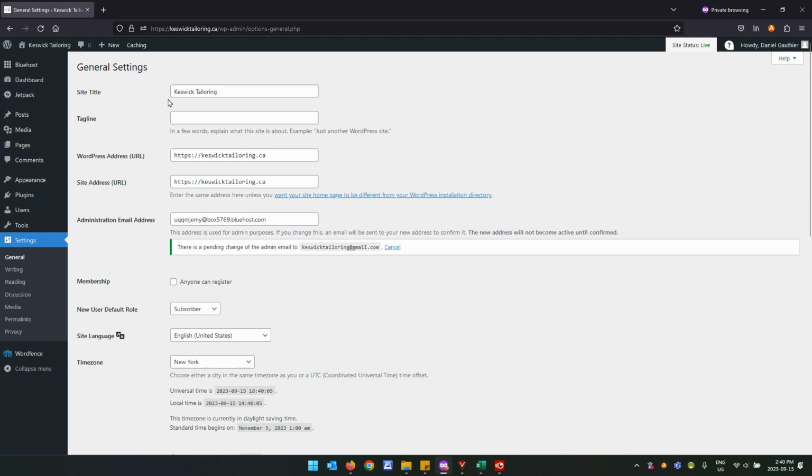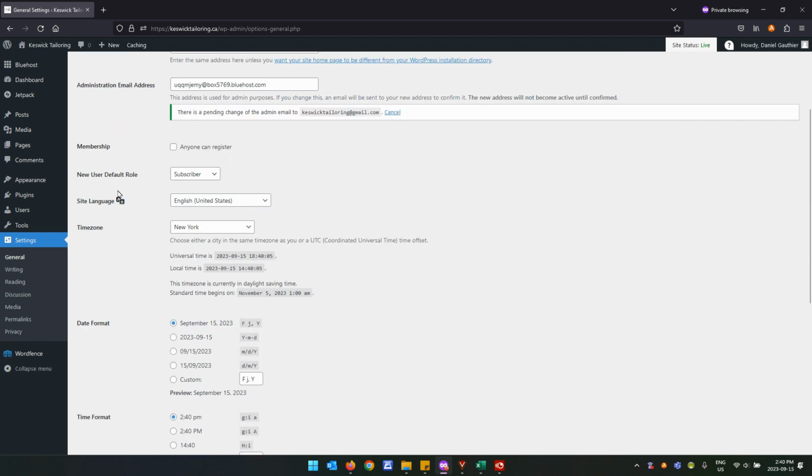The general is where you can choose your site title, and that's where it's going to display automatically when you choose a theme. If you had a tagline, you could put that in there too, and then depending on the theme again, if it enables showing the tagline, then it will display whatever you have typed in there. You also have your website address, which you don't want to change because this is the address you're using. You have your administrator email address, which you want to have as your correct address in here. It may have put something else by default, but you can change that, and then it's going to want to send an email to you to confirm changing your email address.